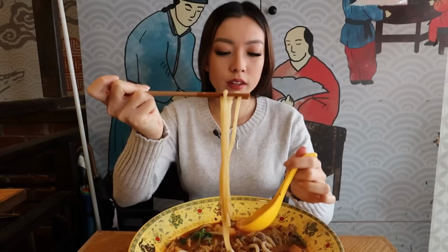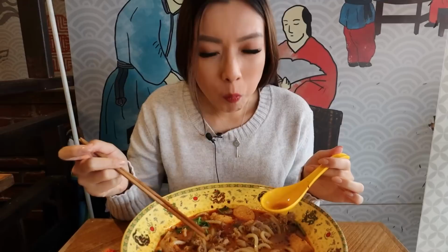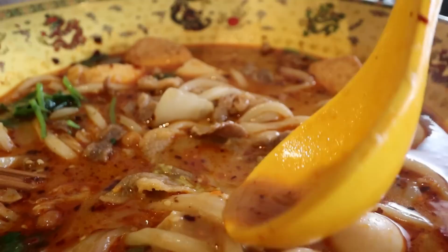We're known to have four seasons in one day, so udon noodles. Oh my God, you know what? Every time you eat udon, it makes me very hungry. I don't know why. Oh, so good. It's like warming up my belly. I mean, hot pot is the best to have on a cold day, especially during winter. It's our go-to. Ooh, look at that. Layers of fat in that soup. So thick, decadent. Yum.